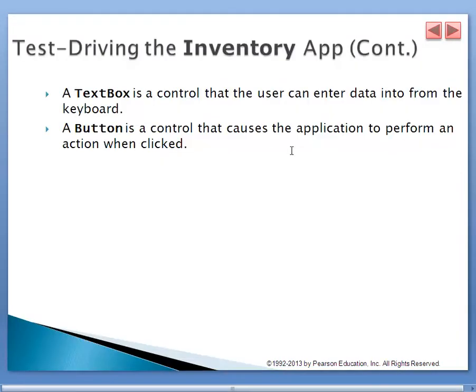Then what they want to introduce in chapter 4 is the idea that we're going to use a text box, which is the way the user can enter data from the keyboard. The way we want to execute some type of action is that we're going to click, in this case, on a button, the one that says calculate total. When we click it, we execute the multiplication, and the result of the multiplication of those two numbers is going to be displayed on a label.